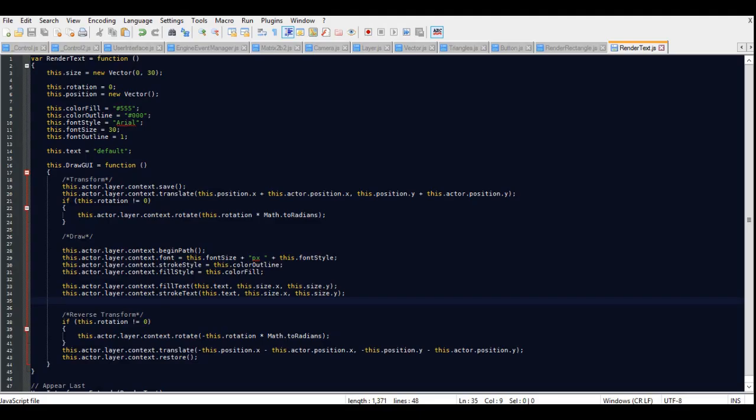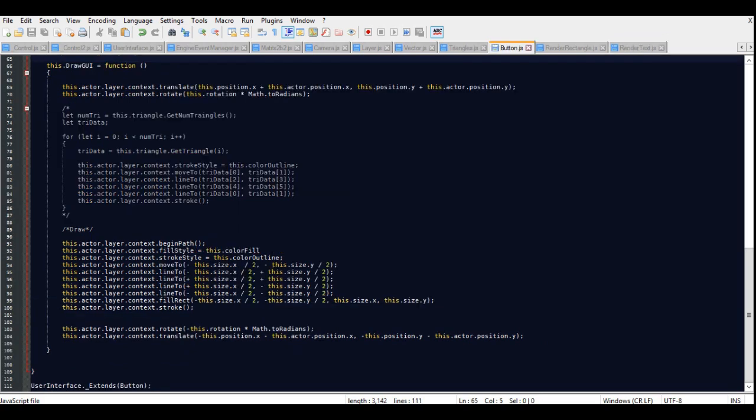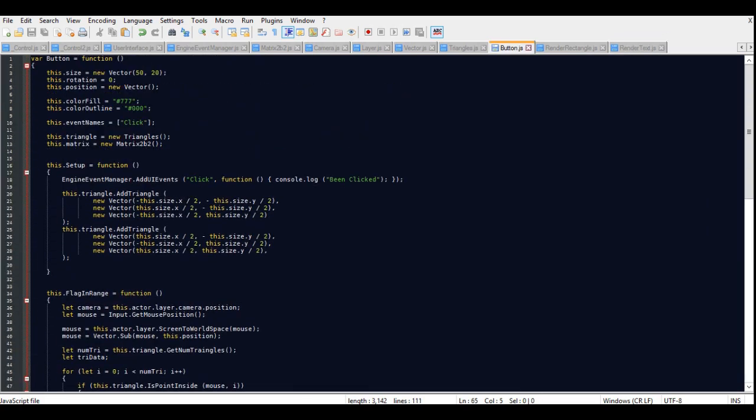Right, so what else did I want to add today? So we just got basic render text. I might put render button. Because all of these have got render at the start, I might as well just put render at the start of this.